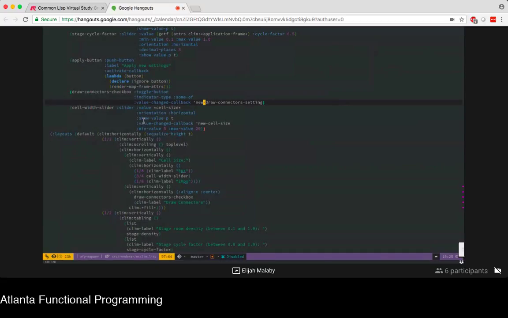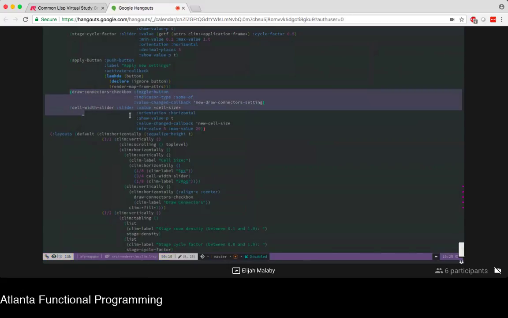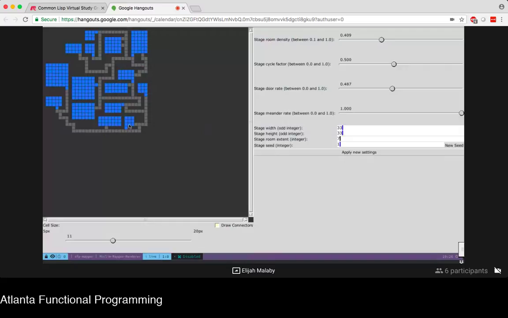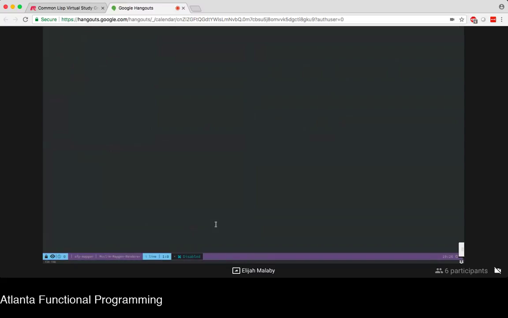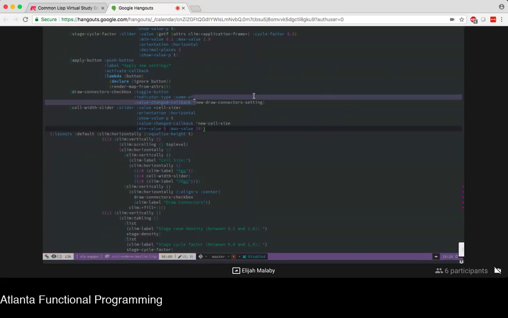They don't actually affect the stage itself. They just change how big it is basically and what we're drawing. And so I gave custom value change callbacks for these because I wanted those to be separate functions.